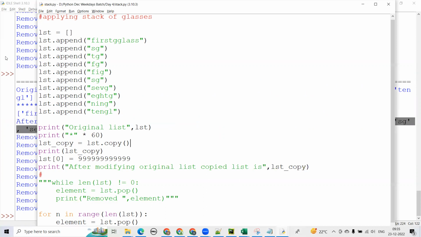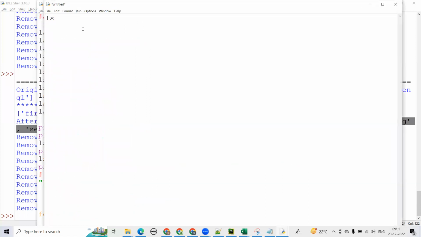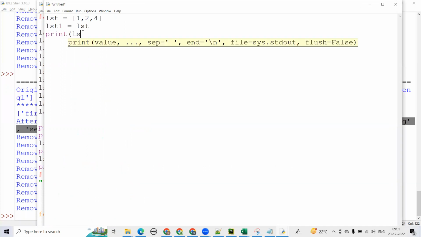So coming back to your question, you were asking about copy and equals to, right? So if we have a list like this, 1, 2, 4, and let's take list1 equals to list, and do list1.